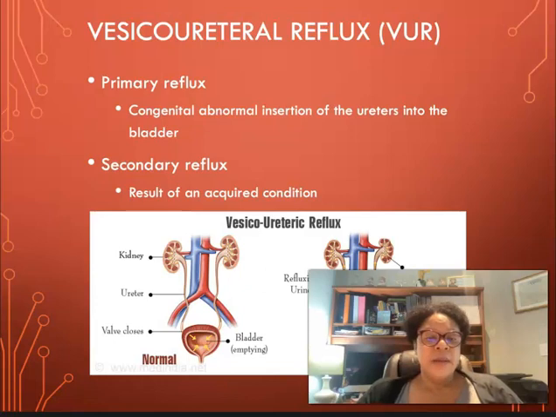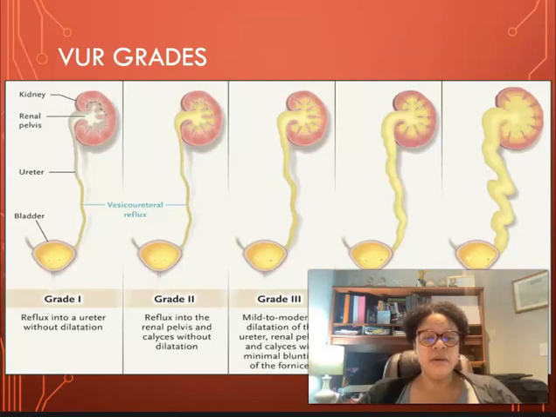All right, and then let's take a look at this next slide real quick so you can see the grades. They're graded all the way from 1 to 5. As you get to 5, you see a larger dilatation of the ureter, as well as backing up into the pelvis of the kidney, and so forth. And it's actually affecting the kidney. So remember that VCUG that we talked about? This is how they will diagnose the grade of the VUR. The more severe it is, grade 5, they're going to have to do some pretty good intervention pretty quickly.